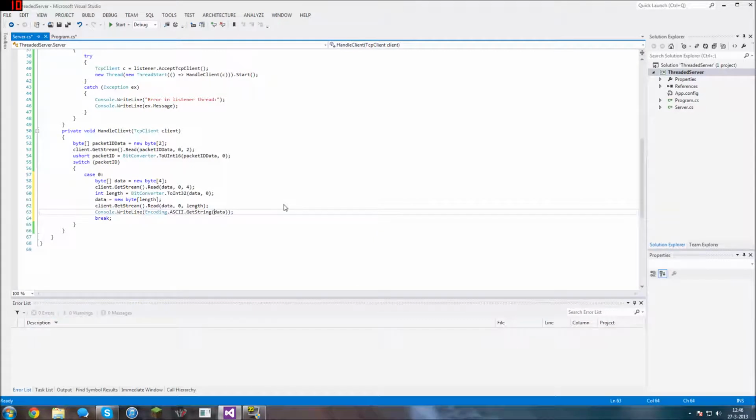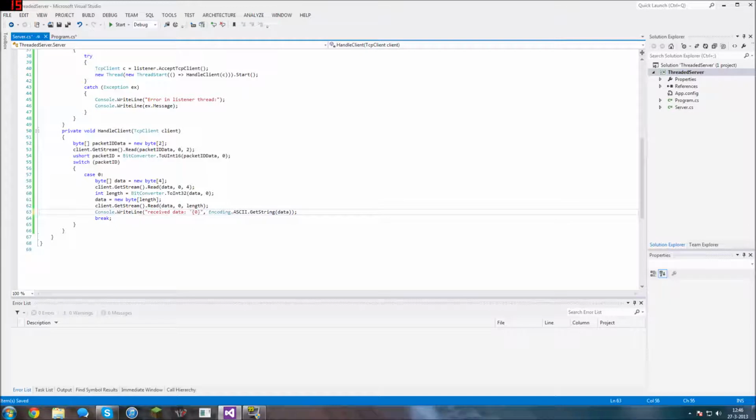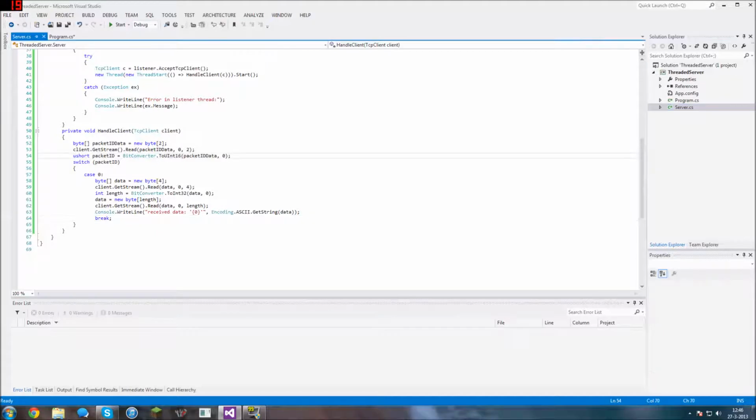And then I like to do it like that, with some fancy characters around it. You could expand this to a lot of packets, or even better would be to have a packet class and handle every packet with its own class, or with a huge class for packets. But I think each packet its own class is a bit tidier.